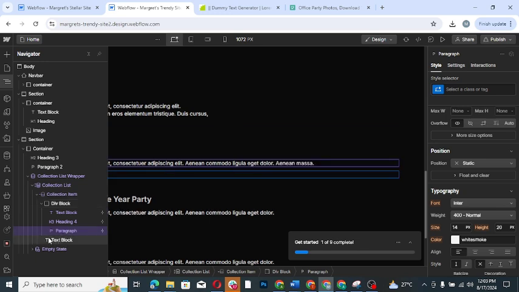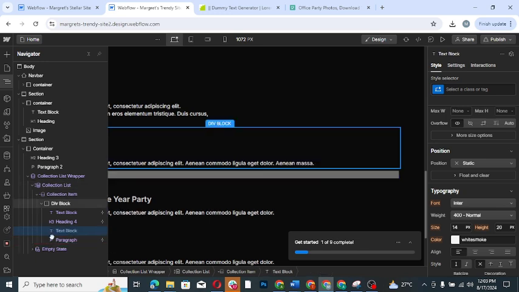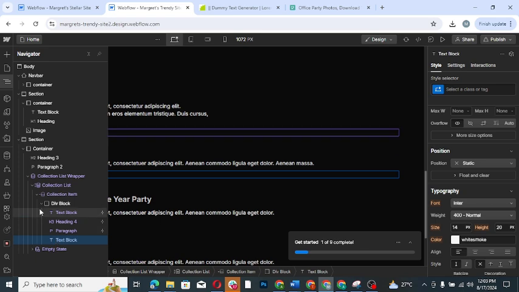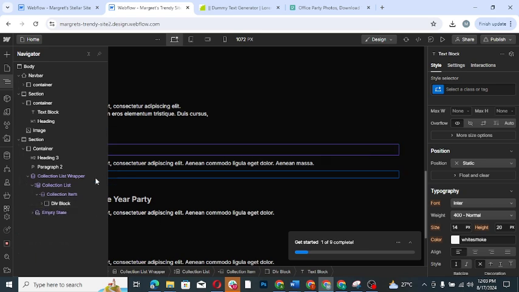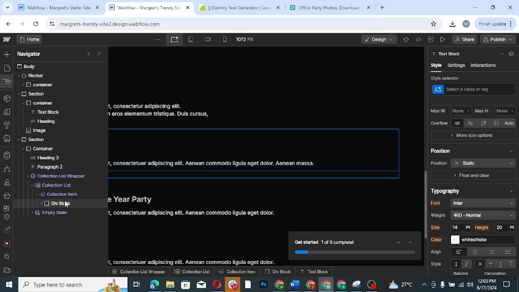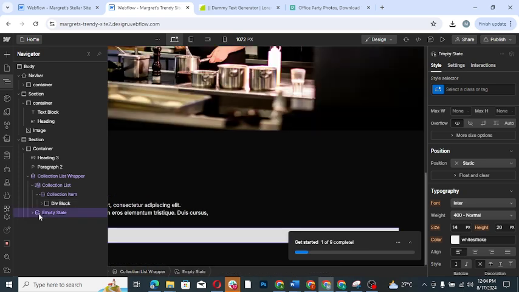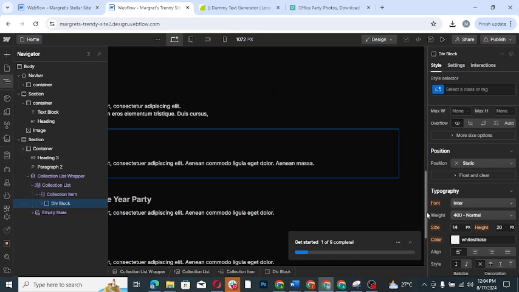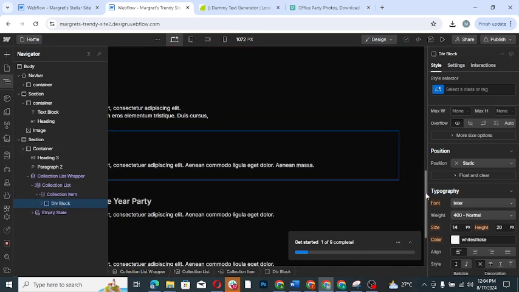And the last text block is under here. So you can see everything is in the div block now. When I touch the div block, you can see that.